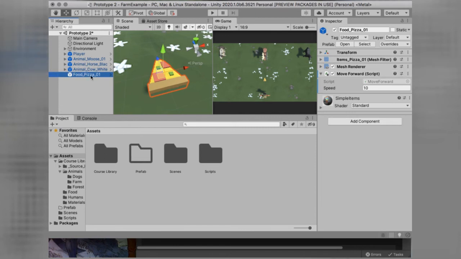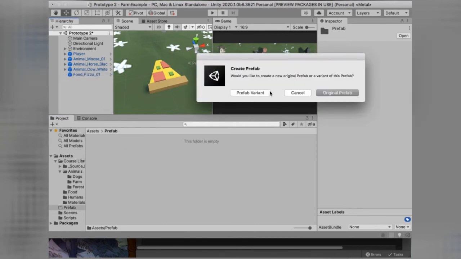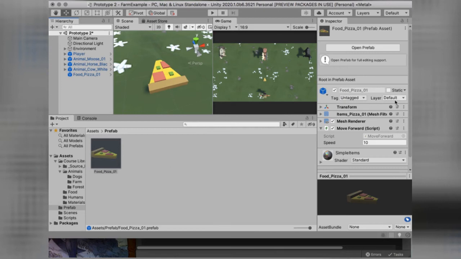So now we're going to make our own prefab. So in the prefab folder, I can just drag and drop. It'll ask me, do I want to make a variant of what we already had or make our new prefab? And we're going to do original prefab. Done. And you can see that this thing now in our projects folder, prefabs folder, has our forward movement script.